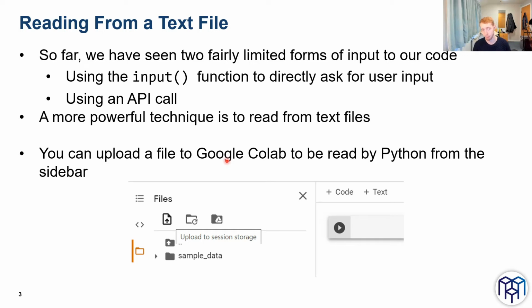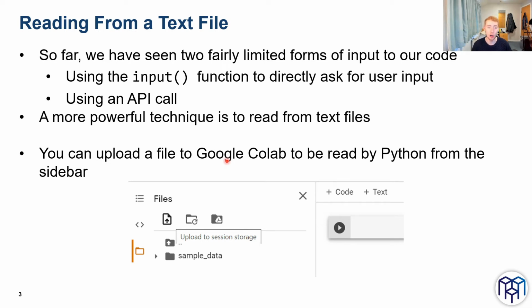And so this is naturally a very limited form of input, just because we're relying on the user typing everything out for us. A more advanced technique we saw at the end of last session was using an API. And so we saw last time an example of using the Google Books API to get various bits of information about books. And so this is a very powerful method, but it requires whatever data source we're using to have an API attached to it, and that's not always the case. Often we'll just have a text file with the data in that directly.